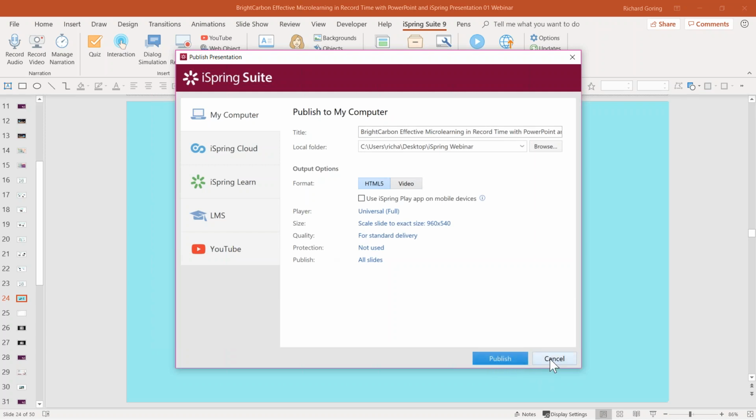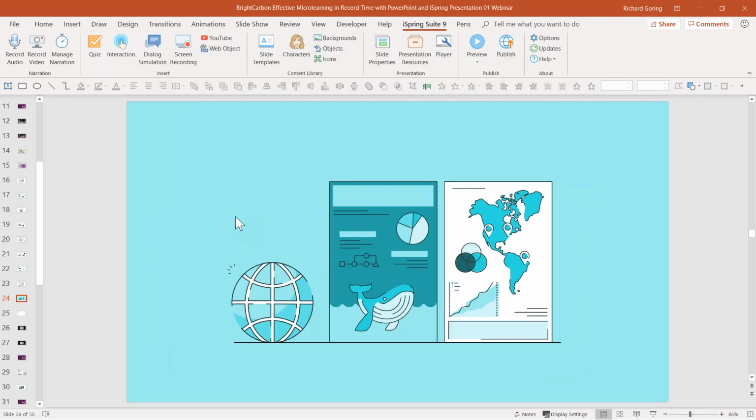It works really seamlessly for your users if you then press publish, and this will then be an HTML5 file that you can access on your local intranet, on your LMS, on a website, and it works fantastically to give people that control of clicking through content or accessing content with all of your transitions, including morph, all of your animations, and any narration and video that you put in there as well. If you do nothing else, and of course you'll want to do a lot more, that is just phenomenal to be able to bring all of these things to life.